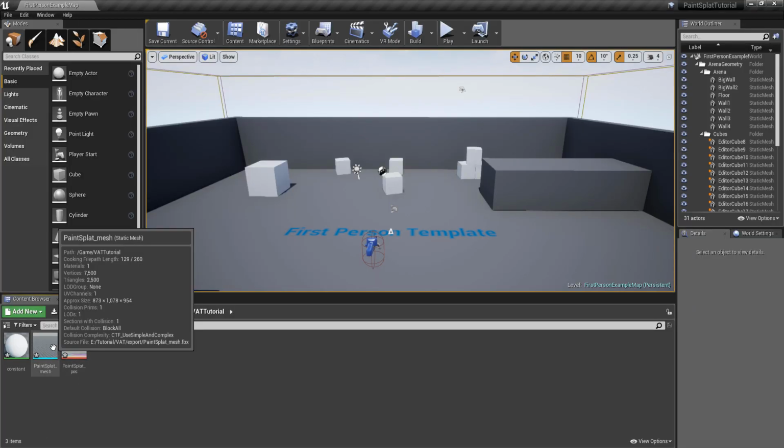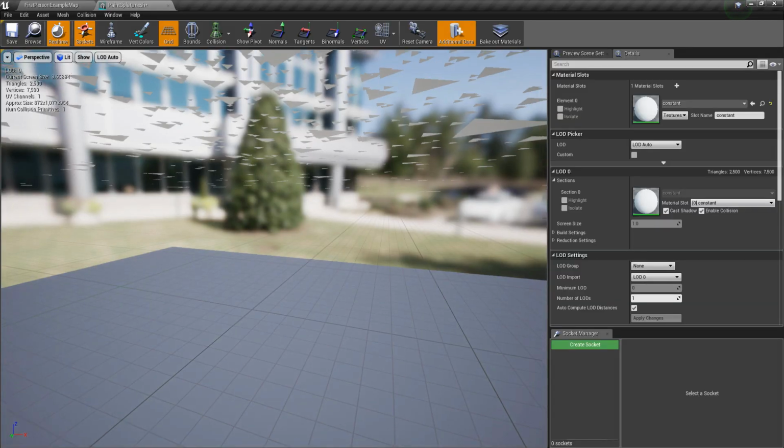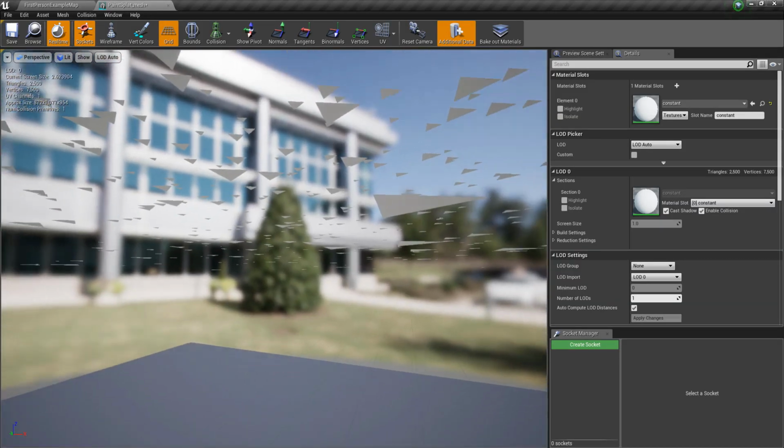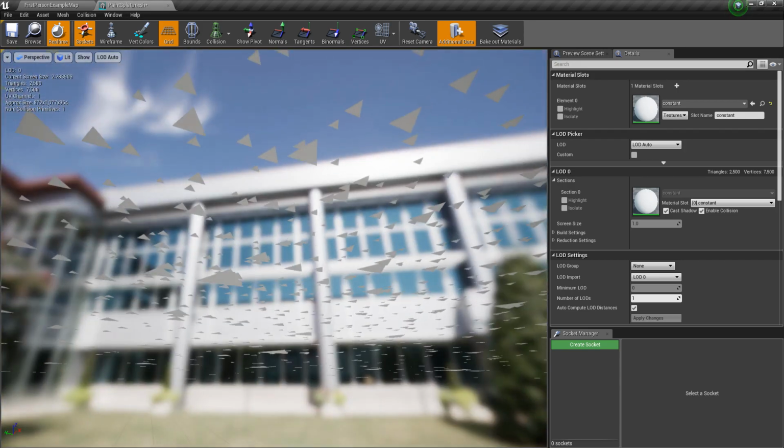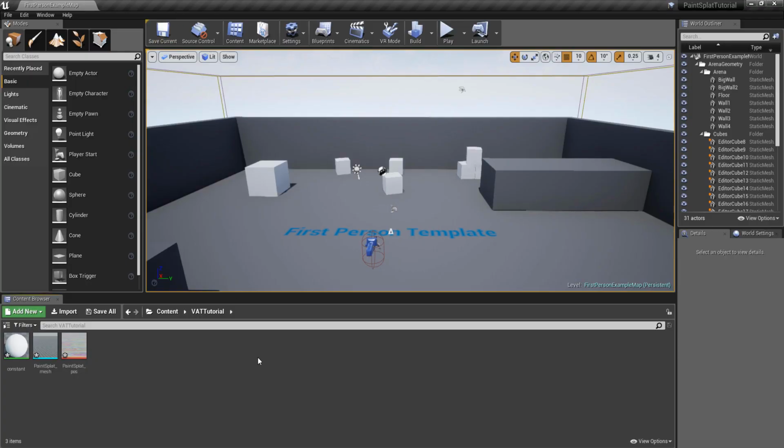If you open that up, you're going to see that it's just a mess of triangles. But don't worry about it. The shader will actually transform all of these into position for every single frame. So let's start building that material right now. Right click, hit new material and give it a good name. Something like m_VAT fluid base. And let's open that up.